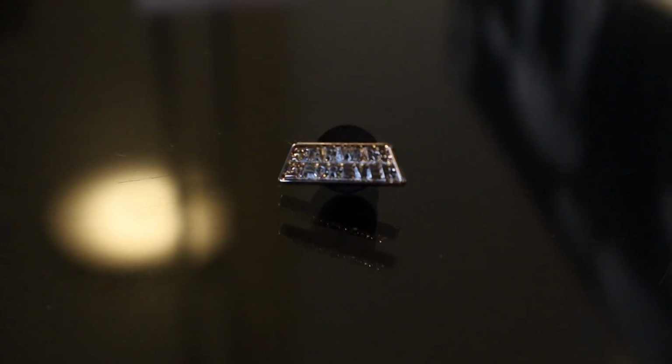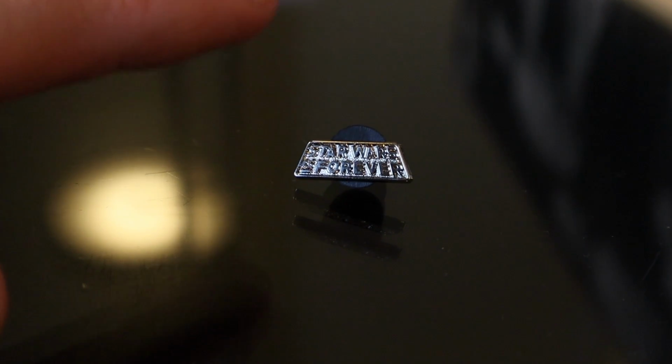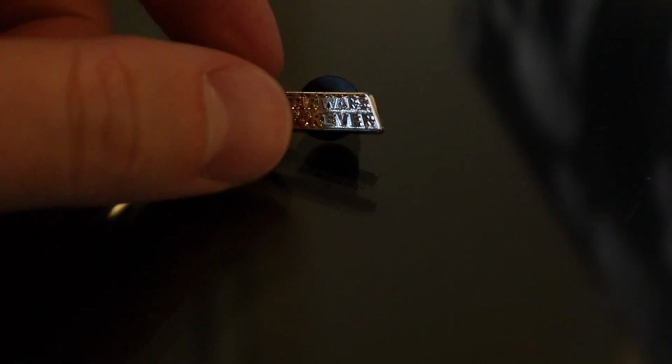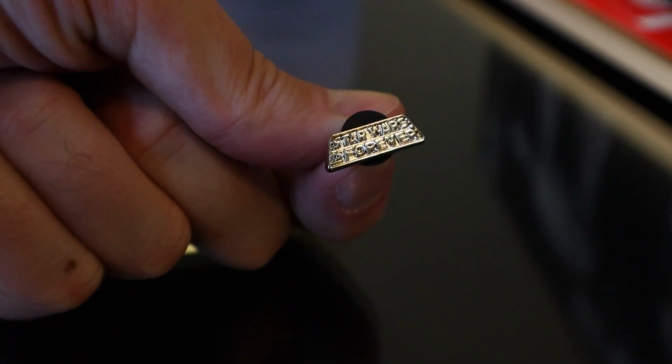Okay, so the first one here actually wasn't on the list. It's an extremely small pin. You can see here next to my finger. It says Star Wars Forever, and I forget who gave that to me. It was one booth I was just passing by, and they're like, hey, free pin, so I grabbed it. It's just a silver tone finish there, no color. Extremely small, but very nice of them to give a free pin that says Star Wars Forever. Star Wars is forever. And then here we have the 4 exhibitor releases that I got.